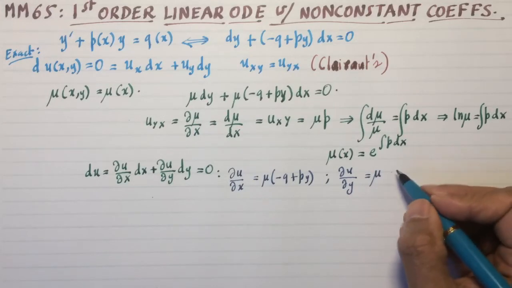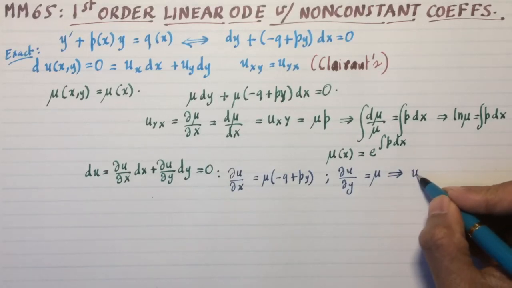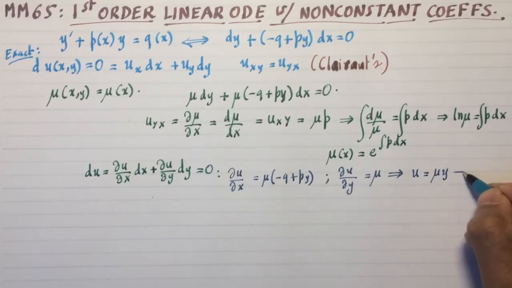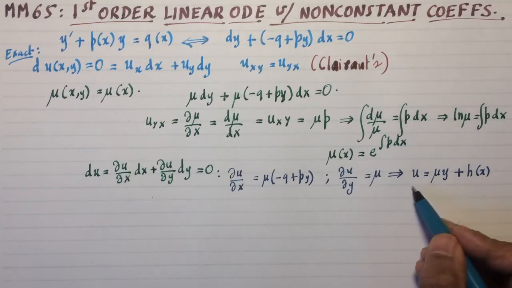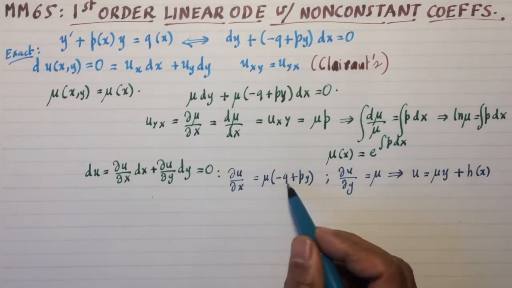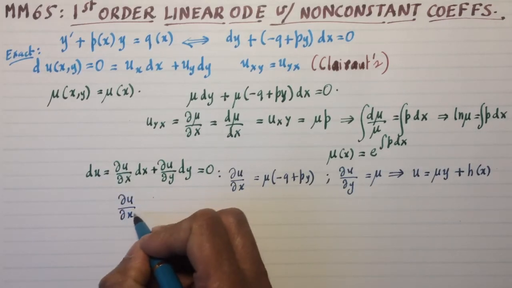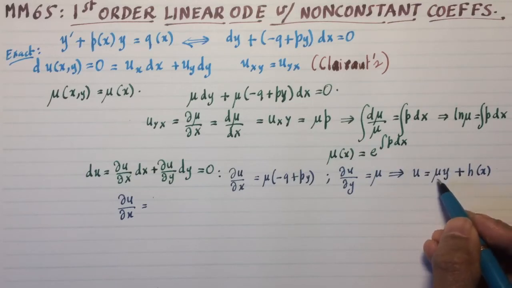So I'm going to immediately integrate this. So it gives me u equals, first of all, it's going to be mu times y plus some constant. That constant cannot just be a constant, it needs to be some function of x. So now I'll differentiate with respect to x and set it equal to this. So that's the usual trick in partial derivatives. So del u by del x is now going to be, well, y is a function of x, as is mu, so we've got to be careful here.